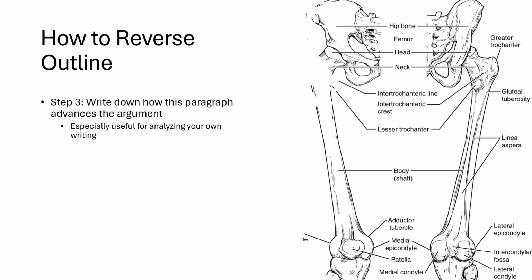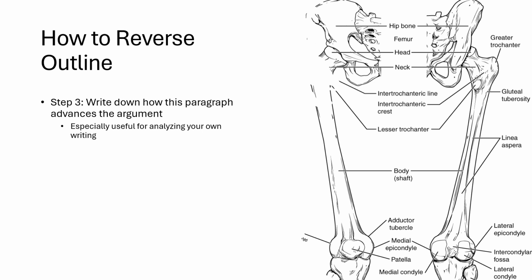Now, step 3, we're getting a little trickier. We're getting a little more in depth, right? So now you're looking at how each paragraph advances the main argument that you wrote at the top. Remember, you have that summary statement of the main argument of the paper. Now you're looking at, okay, how does this paragraph help me prove that point if it's your own writing? Or how does this paragraph advance this other person's argument if you're using this to look at somebody else's work?